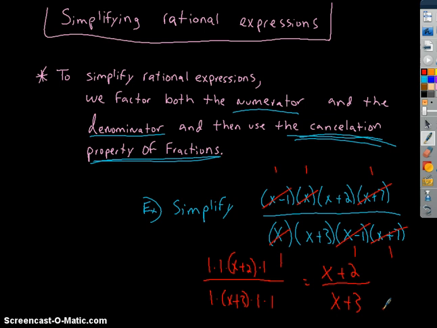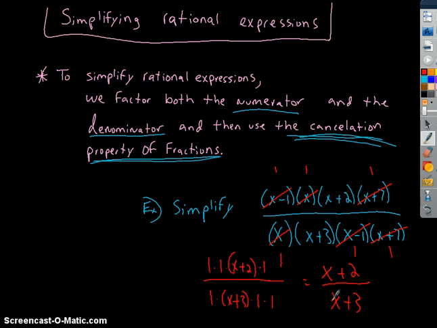The reason why I can't simplify this any further is, some students look at this and say, well, can't I just take this x and divide it in each one of those? But you really can't. This x is added to 3, so they're forever stuck together. Same case with this 2. It's been added to x, so they're forever stuck together. The only way you can cancel it is if you have an x plus 7 and another x plus 7. But you can't take this piece and that piece and cross simplify and so forth. It just doesn't work that way.